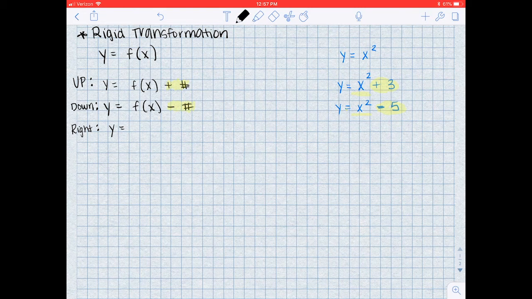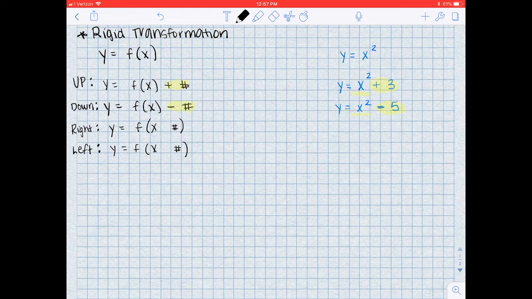So now when I go right and when I go left, I'm going to have to work within the parent function. So that's going to look like f of x, and then I'm going to leave a space for the operation and a number inside the parentheses. So you'll notice the format is the same for both of these. But a lot of us would probably think that right would be positive and left would be negative. It's actually the opposite sign of what you would think.